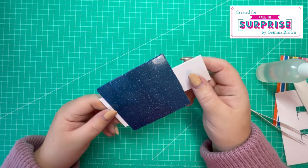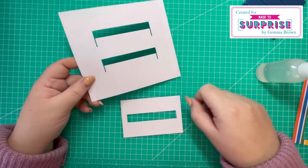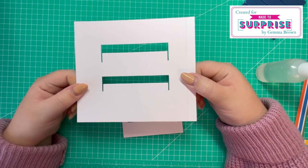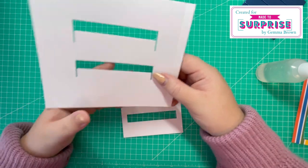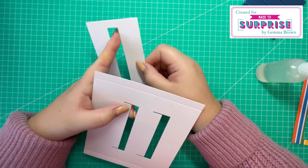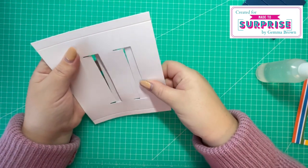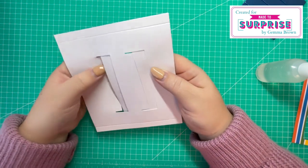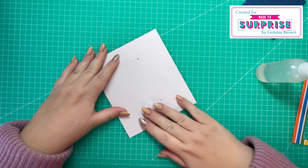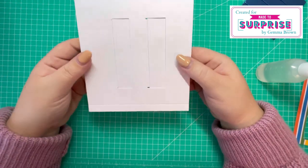I'm going to set that to one side and let the glue dry and work on my other pieces before stamping. I now have these two pieces — the ones with the slots — and I've reinforced the score lines but I'm not going to fold and burnish at this point because I do want to stamp on this piece, so I want to make sure it's nice and flat before stamping. I'm going to slot this into these slots here, lining this one up to the first one so it just overlaps it slightly, then hold that in place from behind and pop the other one over the slot and push them both down. You want to make sure you've got equal spacing from behind, and the front will look like this.